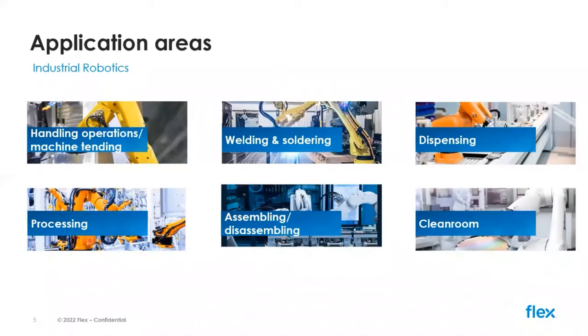Obviously, general processing within the factory environment, assembling and disassembling. And even in the clean room environment, this is becoming a major issue with the semiconductor industry right now, trying to increase their production capacities globally. The robotics and automation segmentation of that will be huge in terms of being able to manufacture these semiconductors within the clean room environment.